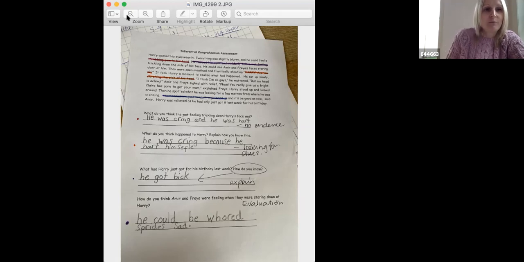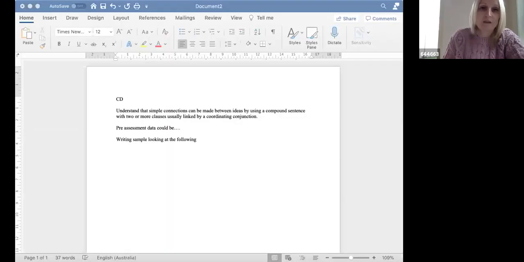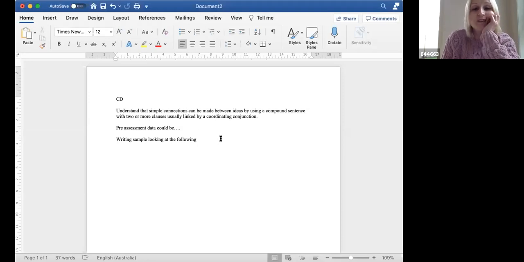So in my box on my lesson plan, I'm going to share a different screen, this one. If I was doing the CD, which is a grade 1 curriculum descriptor, so understand that simple connections can be made using a compound sentence with 2 or more clauses, usually linked by a coordinating conjunction.